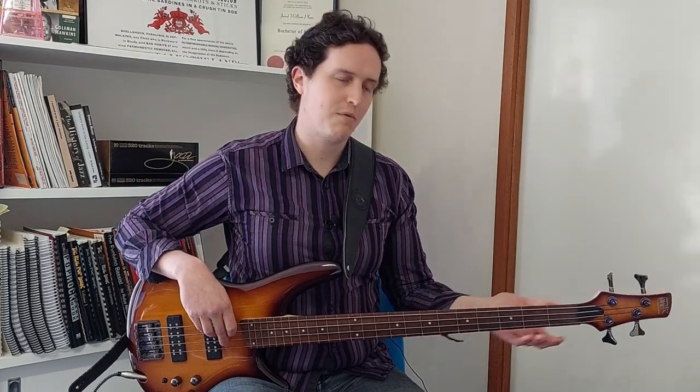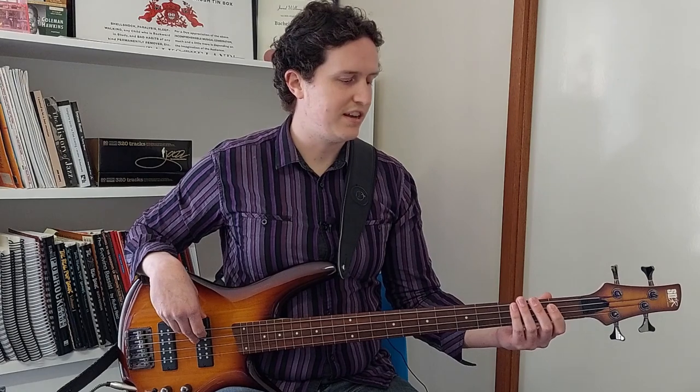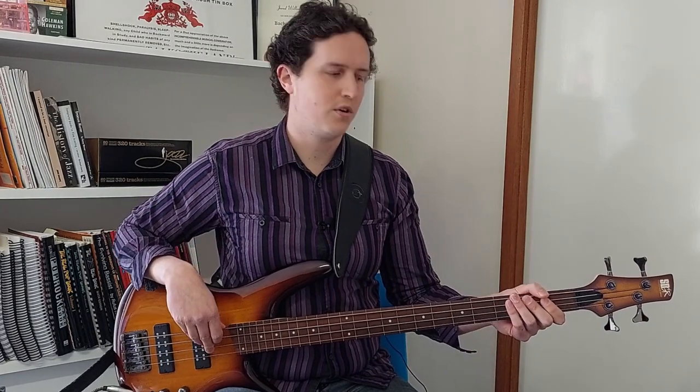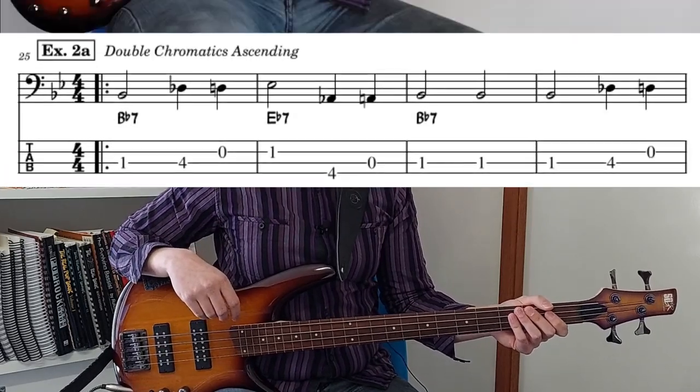Moving on to exercise 2A, we're now going to look at the double chromatic approach, which is essentially where we're playing not just one leading note, but we're playing two of them in a row to bring us to the root note of the next chord we're going to. And we can play these either ascending into each root note, for example, B flat, we can go A flat, A, B flat, going up into the note, or we can go from the other direction, descending, C, B, B flat, down into the note that we want to go to.